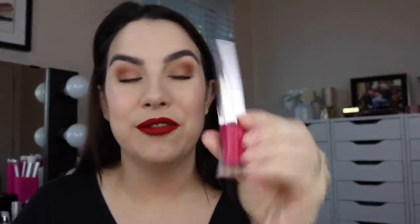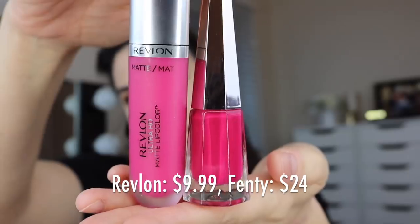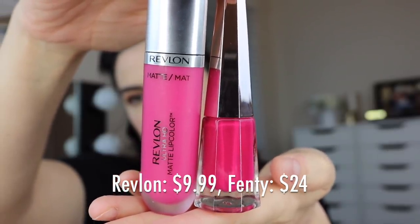Here is a really gorgeous shade from the Fenty line — Unlocked, a beautiful hot pink fuchsia color. Again, the same things apply — the Fenty lip paints are very consistent, so thin yet so pigmented. I have that on the left side of my lips, and then I matched that level of brightness and intensity with the Revlon Ultra HD Matte Lip Color in HD Obsession. One thing to know is that the Revlon will not dry down as fully as the Fenty, so it will feel a little more comfortable on the lips but won't have quite the staying power. But if you're trying to mimic that really bright pink color, this is a great one to test out.